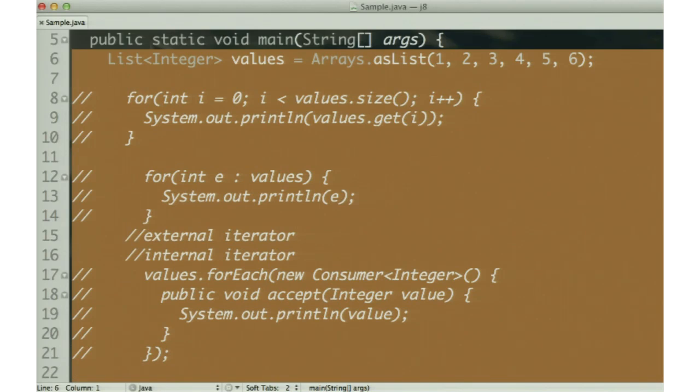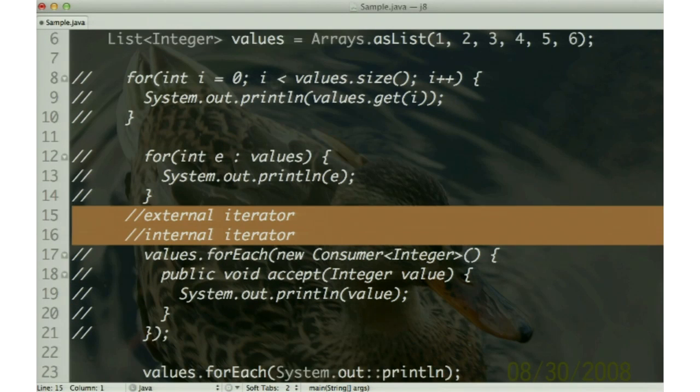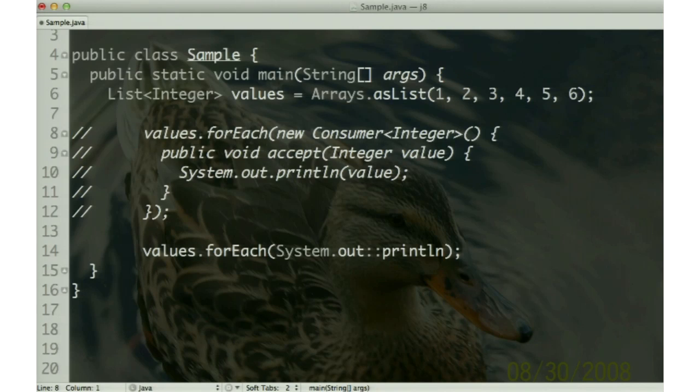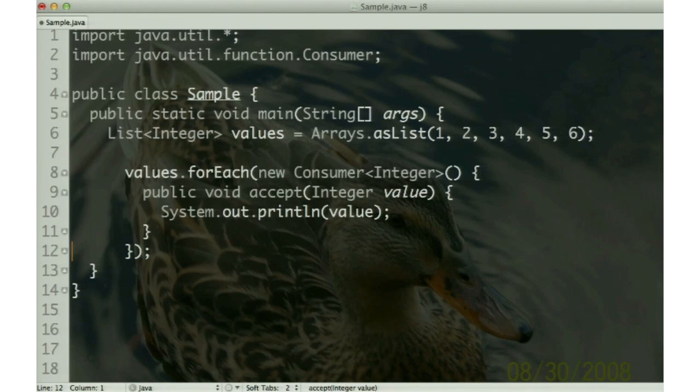So looking at this code, let's go through that quickly for a minute. So we are looking at this and you're saying, oh, you know what? This is a very familiar thingy. This is simply using an anonymous inner class over here. Now, one of the things they could have done is they could have said, oh, you know what? People don't want to write ugly syntax and ceremonious code, so they could have done something very, very simple.